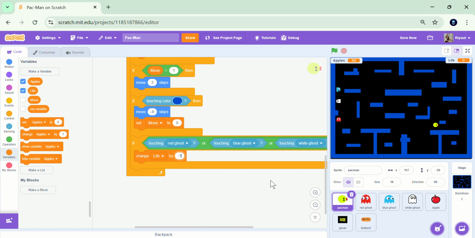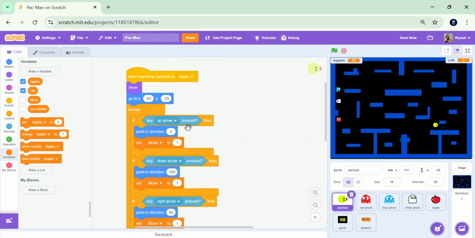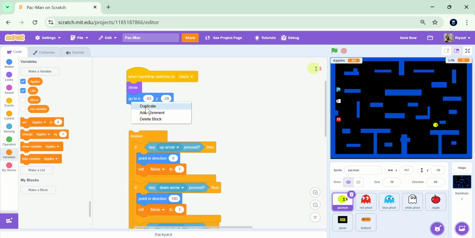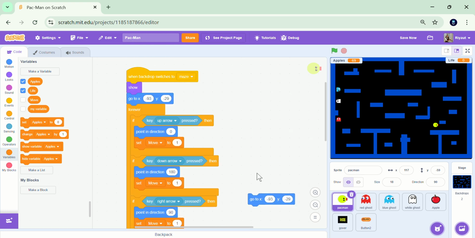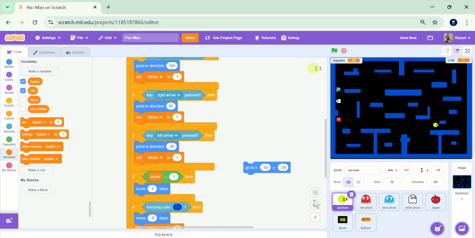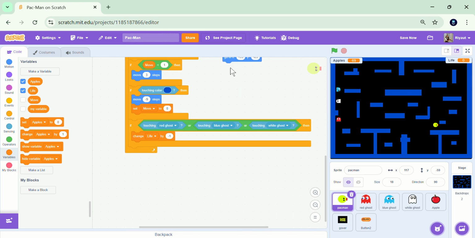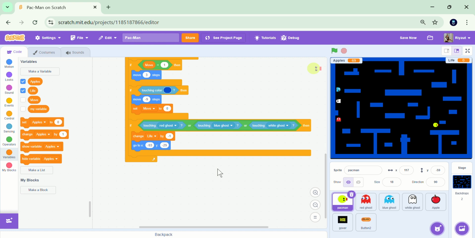It will reduce the life, as well as the Pacman wants to go to the starting position. Okay, starting position is this. So I am putting that inside this if condition. So it will go to the starting position, as well as you want to start the sound.